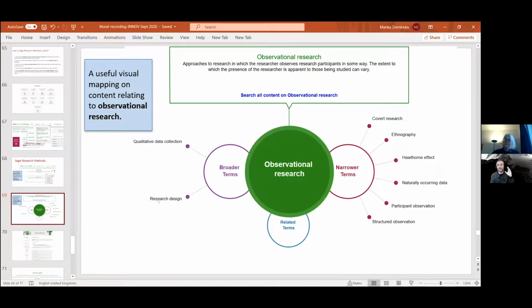But for me, I love clicking through this. Frankly, I don't love clicking through text and trying to get the operators right. I love going, what would be naturally occurring data? Let's dig into that. Okay, what would be a related term? No, I need a bit broader. I need just a general broad term.